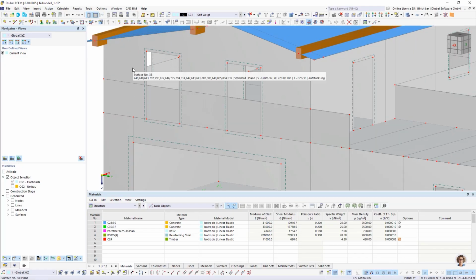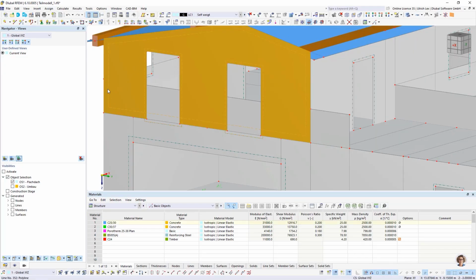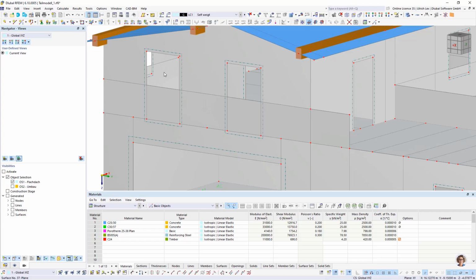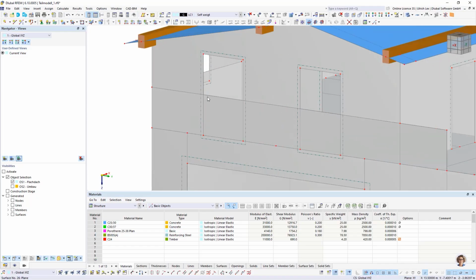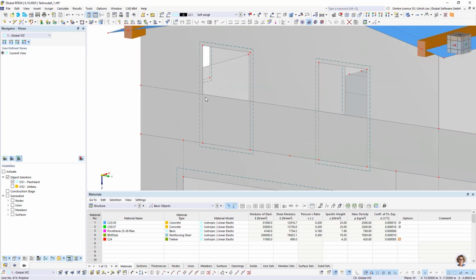I have on the one side the surface for this wall in stage 2, and I have the surface maybe for the handrail in stage 1. Here you have to be careful that these lines or nodes are not connected together.